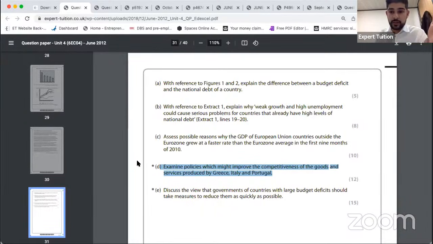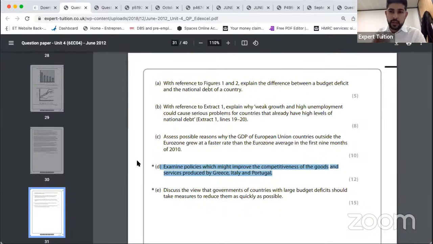So one policy that the Italian, Portuguese, and Greek governments could use, you can just say these governments could use, is to invest into education and training programs. There are a couple of key buzzwords when it comes to education and training that I ideally want you to talk about. The first is that it raises the level of human capital within the economy. Human capital is basically a fancy way of saying, imagine that the workers, consider them to be like machines. So if each worker is now more productive, do you agree the human capital level's gone up?